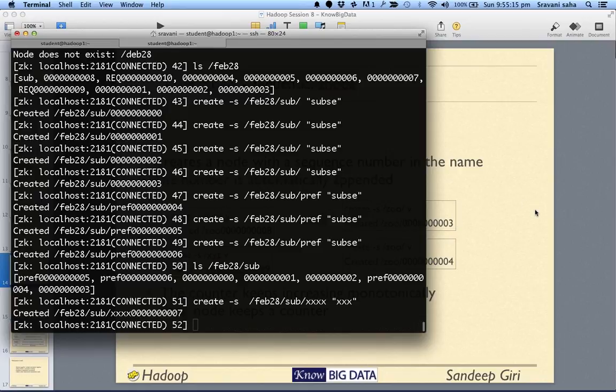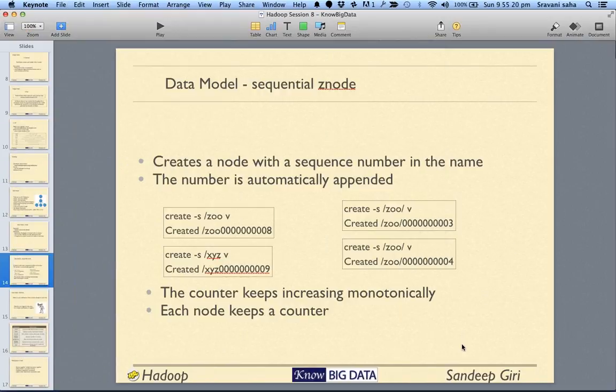Everybody okay with this? Perfect. So we talked about three syntaxes. One was creating a normal node, second was creating ephemeral nodes, third was creating sequential nodes. We will talk about the usage of these things.